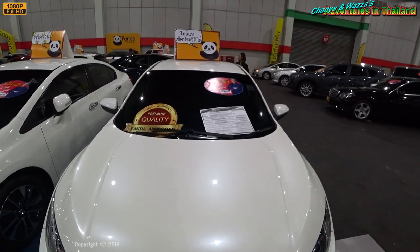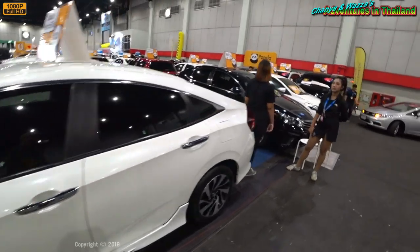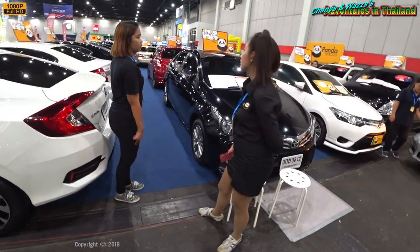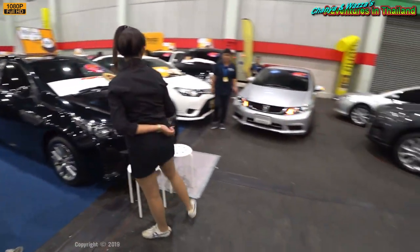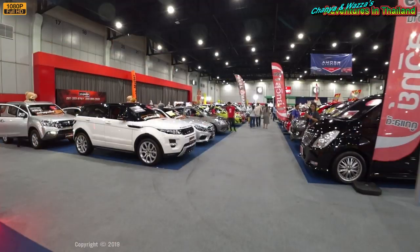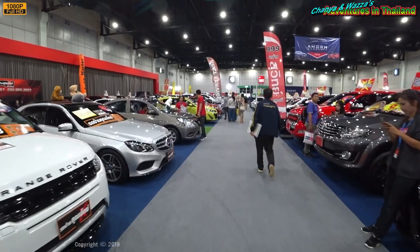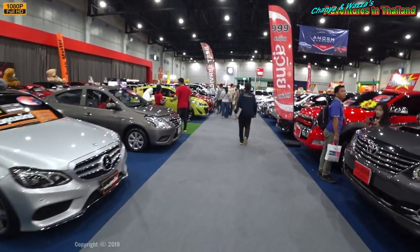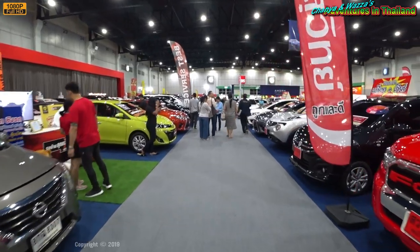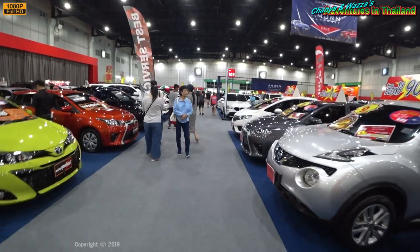Again, the biggest problem is the fact they don't give me finance options on it, so I can't really justify bringing money out of Australia just to buy a car. The range they've actually got here in secondhand is more the elite style classed cars — Mercedes, BMW. That was the only Civic I could see there, a couple of Nissans. Oh, here's some Toyota stuff.